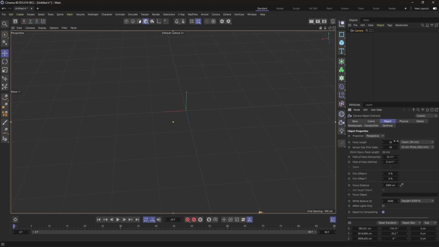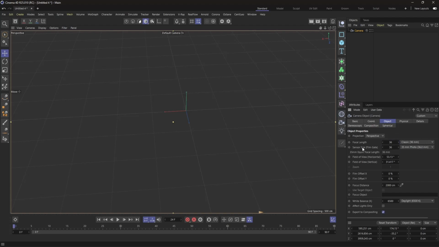So by default, we have the 36mm lens, which is the classic lens, and you can change the lens by choosing the preset here, or you can enter your own lens. So we have the super wide, which is the 15mm. We have the wide angle 25mm, the classic, the normal lens, which is 50mm. It's considered the normal lens. Okay, we have the portrait, which is 80mm. We have the tele 135, and we have the super tele 300mm. Okay, you can actually enter the focal length you want right here.